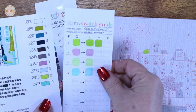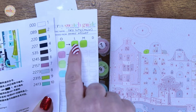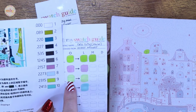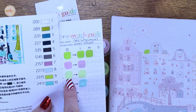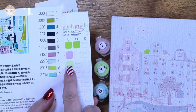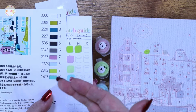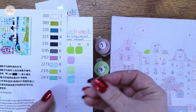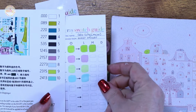Same with this number 9, very, very light green. The lightest light gray went under there beautifully because there is so much white. There's actually hardly any pigment in this. There's hardly any paint. So when we add the light gray underneath it, it's going to be darker, but it's not darker to the point of changing our outcome. It's dark enough to become opaque now. That's what we want.